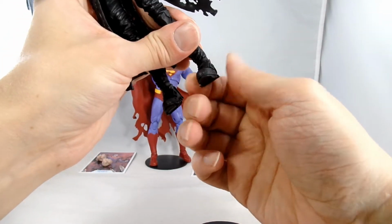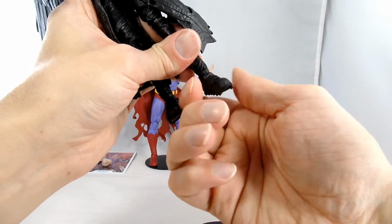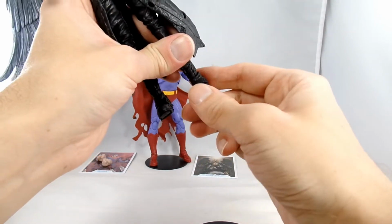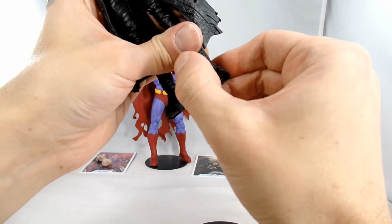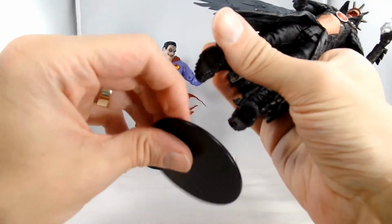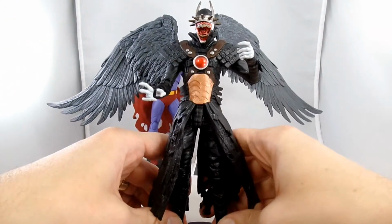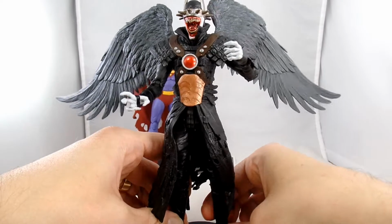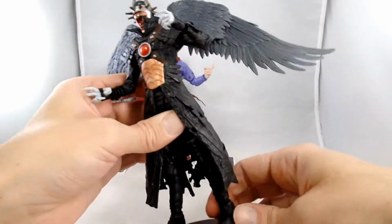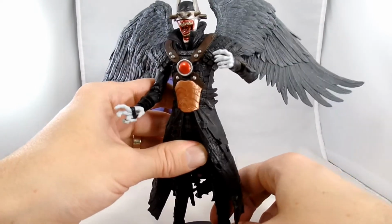No boot cut, and then he's got the same kind of... Feels, oh yeah, okay, there is rocker in there. Maybe Superman's are just a little tight. And a toe, which is going to be unnecessarily frustrating on this guy, because his toe is going to always want to flex when you're trying to move him forward. It almost feels like one of his legs is a little bit longer than the other. Yeah, look at the foot.